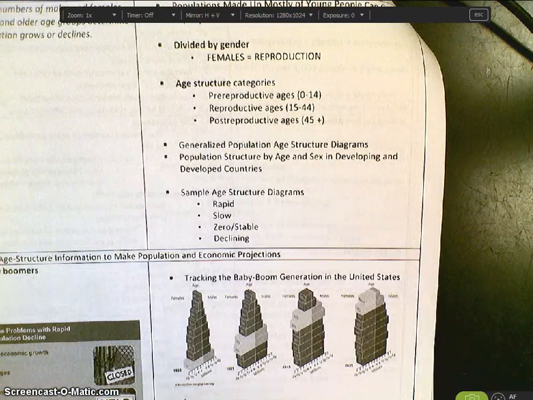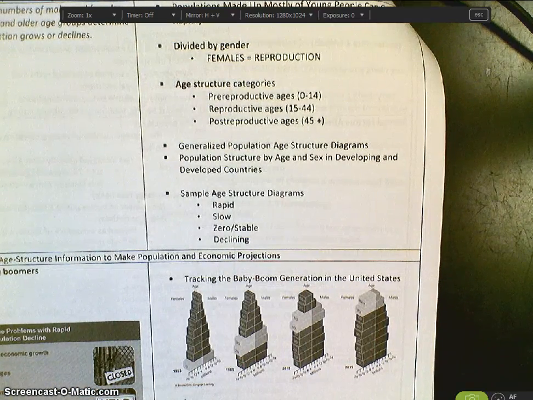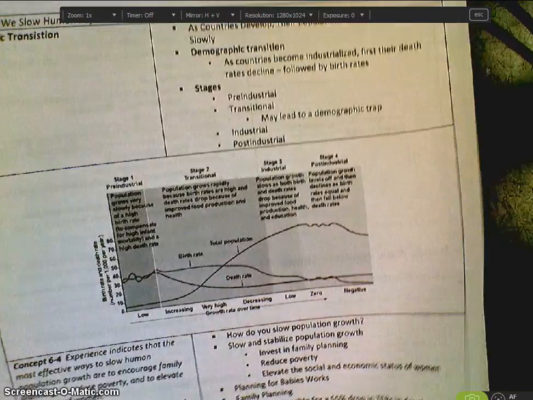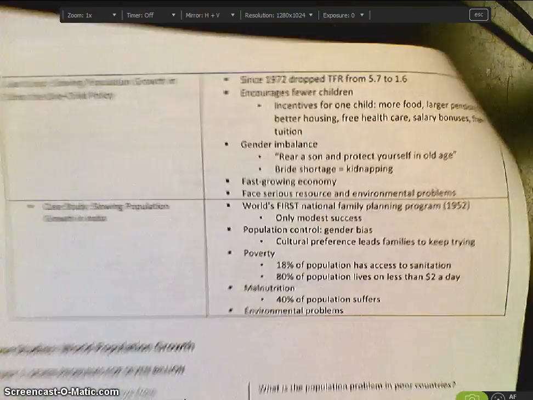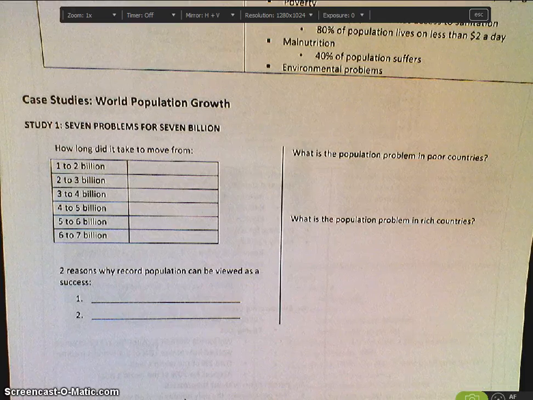Then you've made a connection to your page, and these notes come alive, and they're not just simply there as filler in your notebook. Again, you've got even more stuff here. More notes, more notes. Okay, case studies. Case studies will be on your test. They will be on your notebook check.